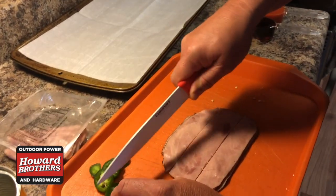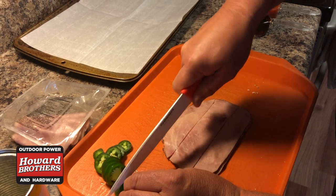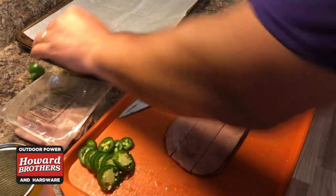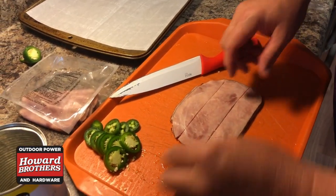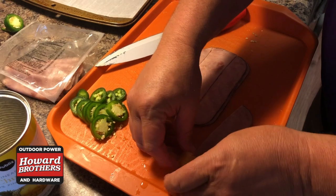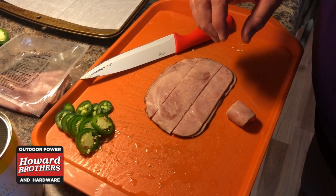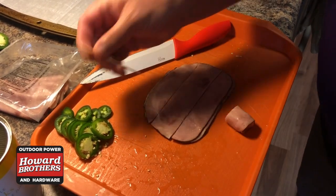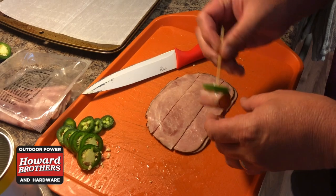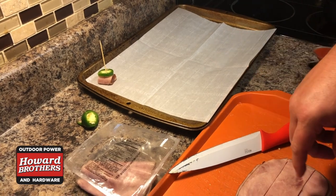Now, I know not everybody likes hot stuff, so I'm going to do some with a little bit of jalapeno on it and some without. All right, I'll start with that. Then I'll take 1 slice of ham, 1 chunk of pineapple. I will roll it up. Grab 1 toothpick. Put it through here. And then I'm going to sit it on a baking sheet with some parchment paper. So I'm going to go ahead and make all these up.